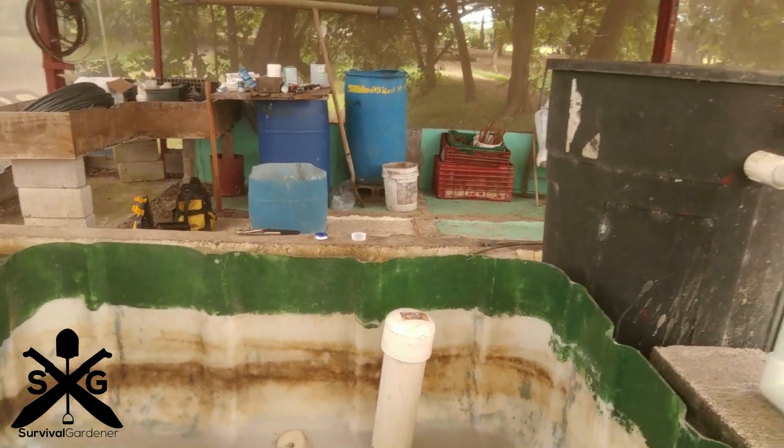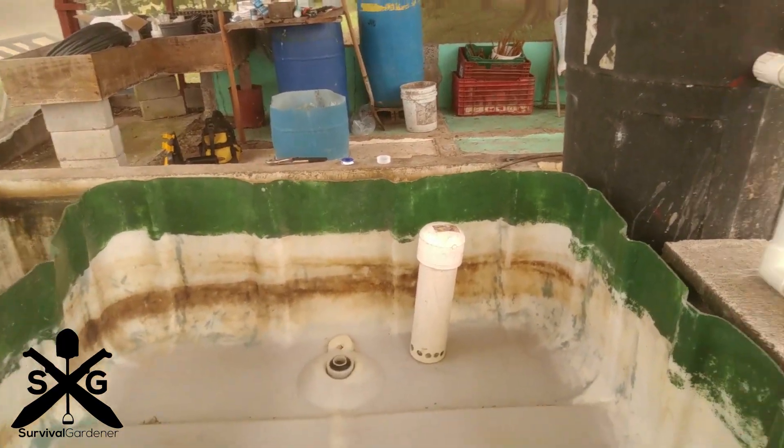The bell goes on top, then the protector goes on top of that, and we fill the bed full of volcanic rock. So those are the bell siphons in a nutshell. I didn't figure them out until I actually built one, but they're pretty easy to build with parts from Home Depot. Have a good day.